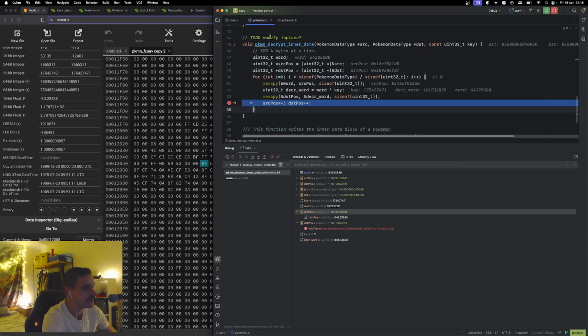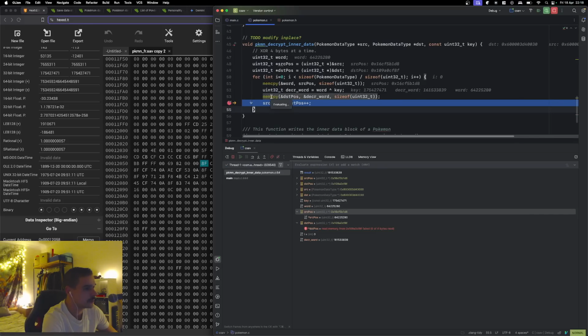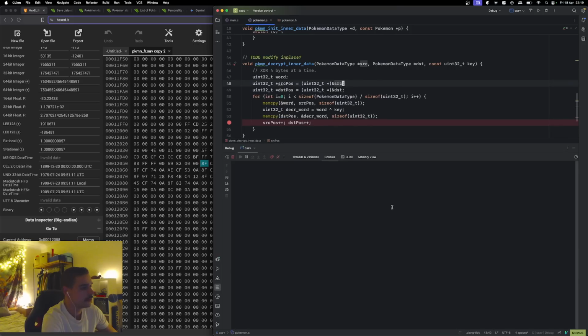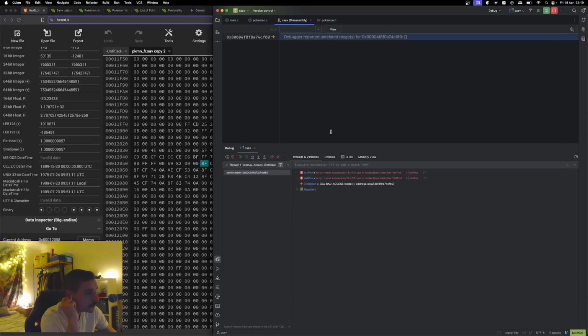But then why does source pos work? Mem copy to our destination. Oh, wait. That might be why. That is reading data now. Okay, alright. That might have been my issue.